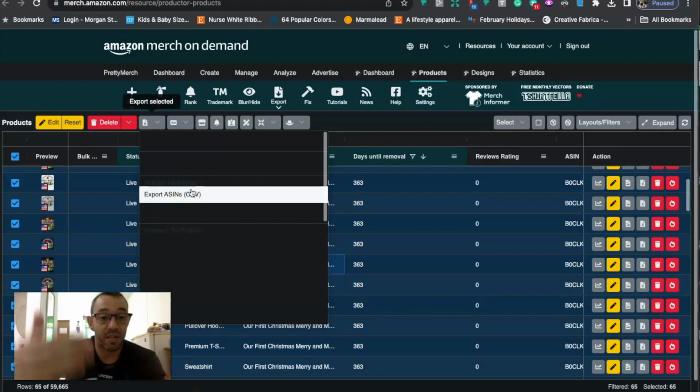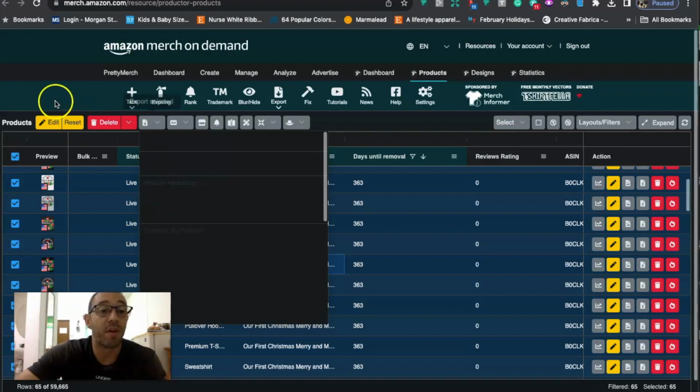Then what I like to do is select all and copy all of those ASIN numbers and then paste them onto a brand new spreadsheet, because for whatever reason, whenever I upload this one right here that Amazon gives me, it doesn't read it. So I have to select all the ASIN numbers from that spreadsheet, paste them onto a brand new spreadsheet, save that spreadsheet, and then the new spreadsheet is the one that I'm going to upload onto Merch by Amazon for the ads.